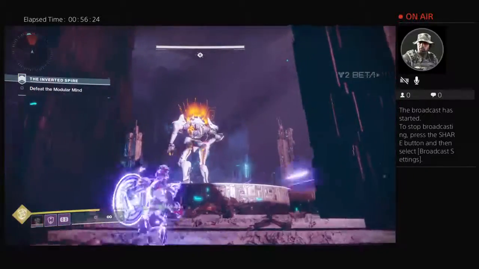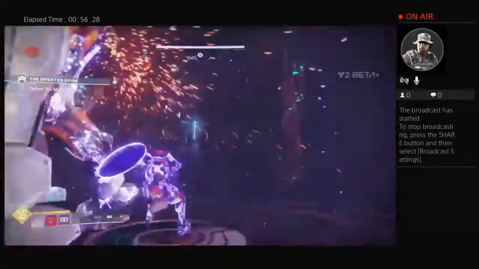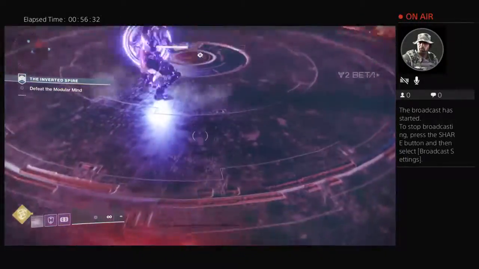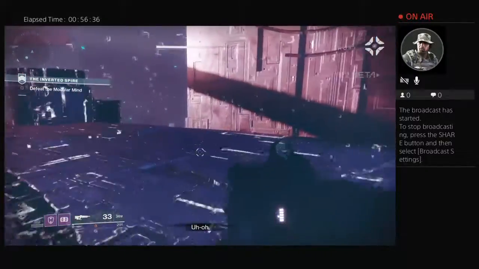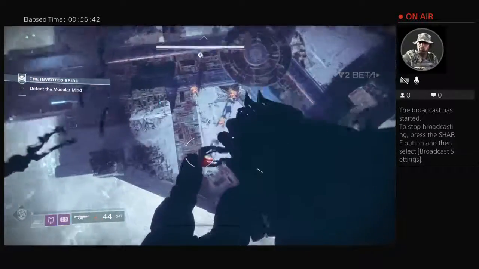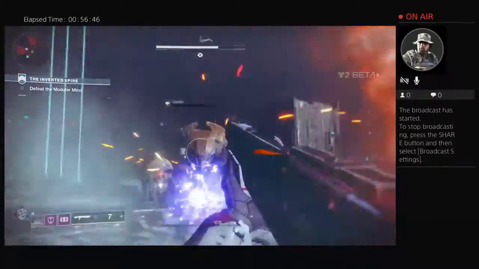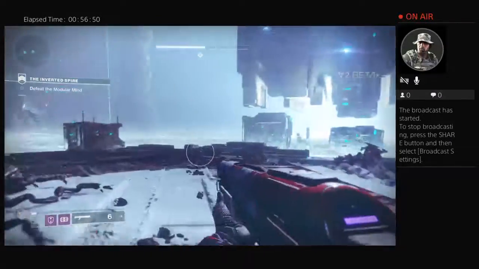Oh, nice. Now that's how you take away a boss with a shield. I don't understand why people didn't do that in the first place, but have a look at how these guys... you can just take half of his health. There's no damage, do the damage.